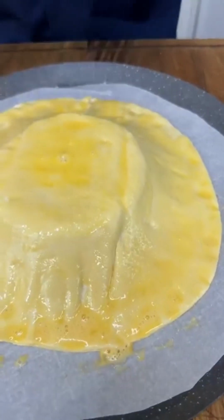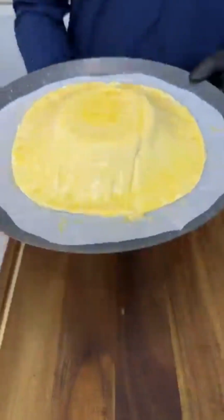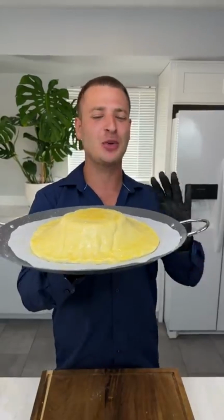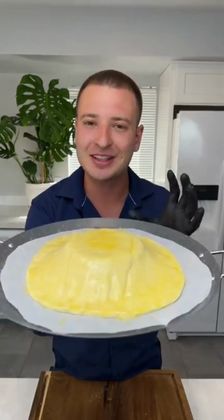Perfect. All right, guys, now we're gonna bake this at 350 for just 25 minutes till the cheese is nice and melted, okay? And then we can proceed.